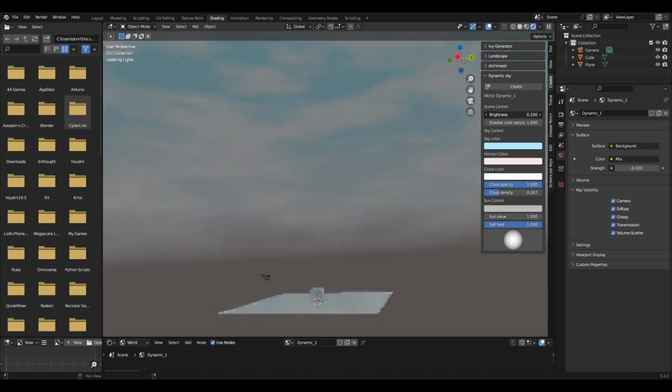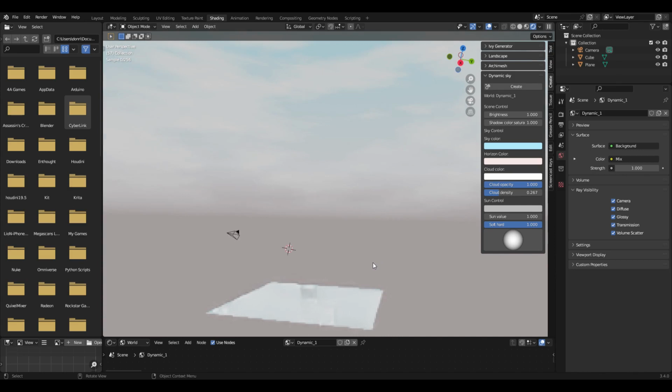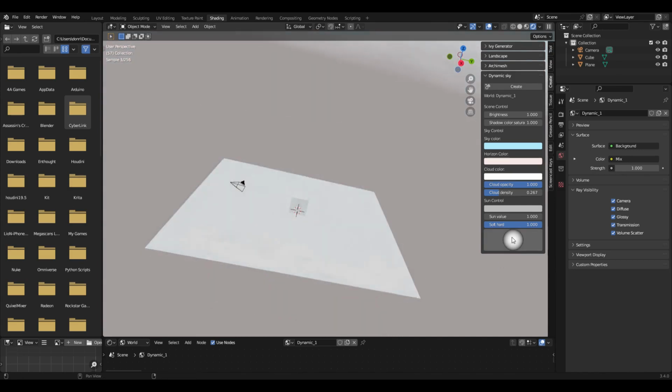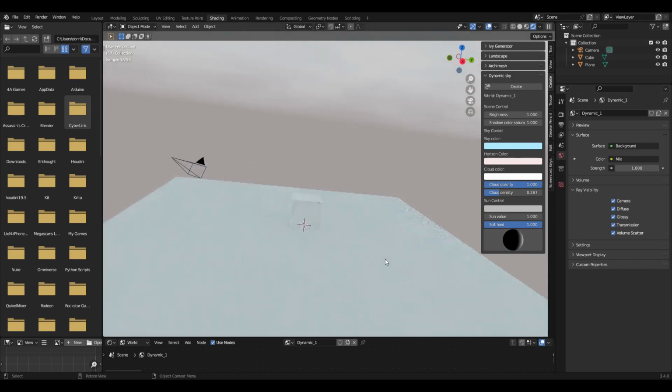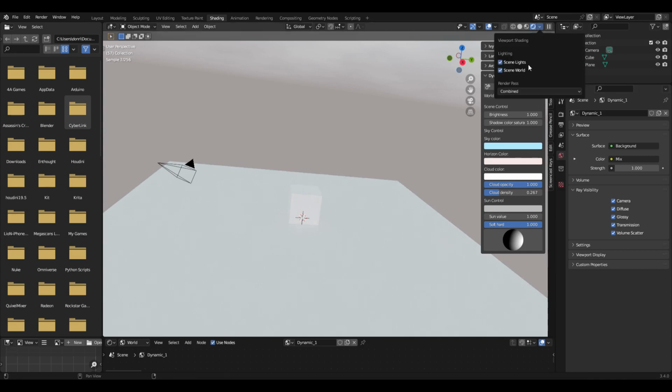You can adjust the color of the sky, the horizon color, cloud color, and then make adjustments to cloud density and opacity. And then the sun as well, you can change its color and adjust its brightness, and also whether you get hard or soft shadows from it.